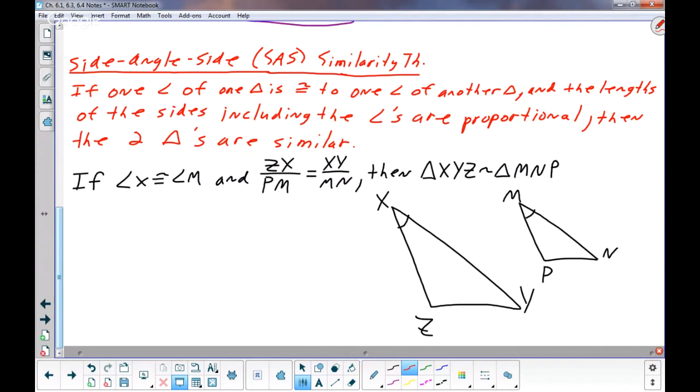So I give an example here, triangles XYZ and MNP. If X and M are congruent respectively, and then we have ZX and XY compared to PM and MN respectively, see ZX over PM, XY over MN. If those ratios hold true and X and M are congruent, then the two triangles are similar as well. All right. So right now there's three ways. There's only three here, not the five we did for congruency. There's three for similarity. Side-angle-side, side-side-side, and then angle-angle.